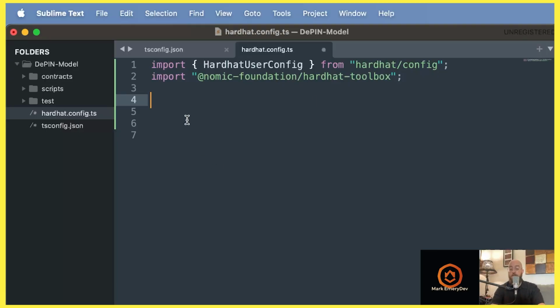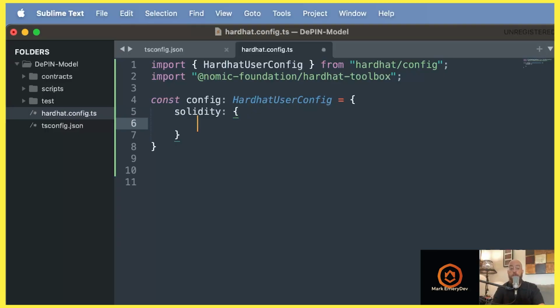All right, so then we need to set up our config. So we're going to set up const config hardhat user config, okay? An equal sign, and then some curly braces and a space. Okay, and particularly at the base of it is solidity, right?